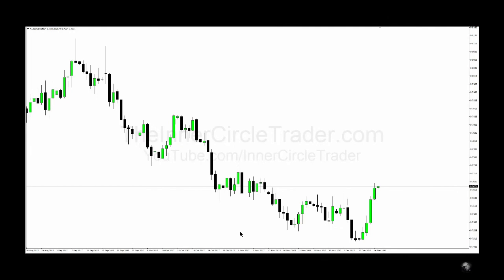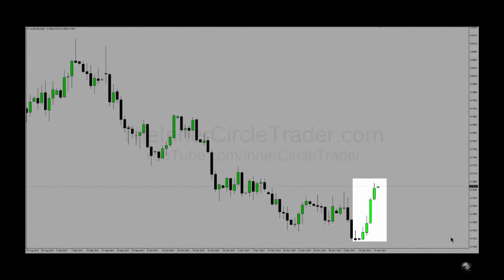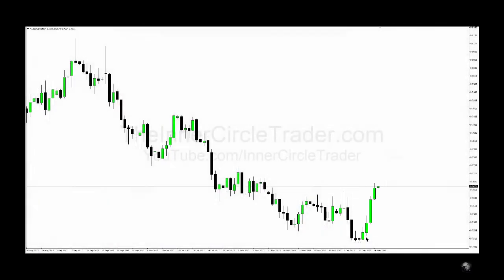All right, so we're going to take a look at the Aussie daily, and we're going to highlight this little area right in here. Okay, and what went on before the big move up. Now I'm going to cover some things that you've already been exposed to, so you can see how things start to more or less dovetail together, and it helps give you a better understanding of what price action should do in the coming sessions and days.